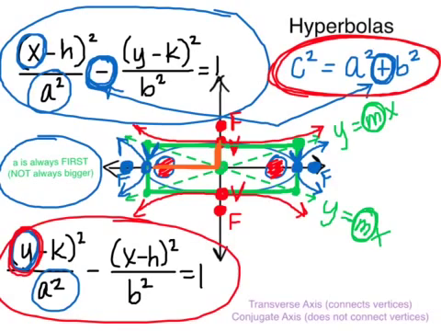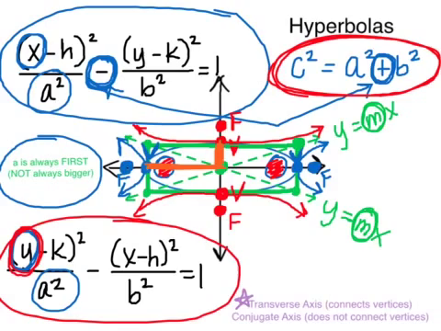But for the blue hyperbola, A is still going to be called the distance between the center and the vertex, and it's longer, and B just helps us get to the edge of the box, and it is a shorter piece. So A is sometimes longer and A is sometimes shorter. It just depends. But what you need to know about the conjugate axis and the transverse axis is the transverse axis is your main axis. That is the one that connects the vertices.